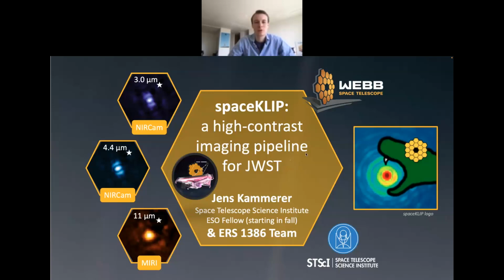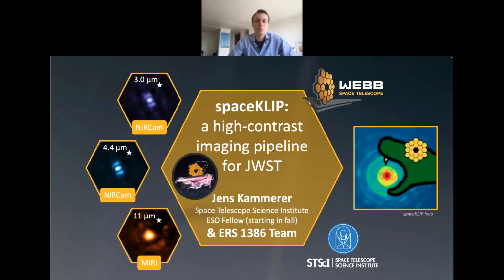Thanks a lot, Natasha. I'll be talking about spaceKLIP today, which is our high contrast imaging pipeline for JWST that we have developed together with the JWST early release science team for the high contrast imaging of exoplanetary systems. And today I'm going to show you how you can use spaceKLIP to produce pretty images of exoplanets, such as the ones that you can see on the left-hand side here in these images, but also much more than that.